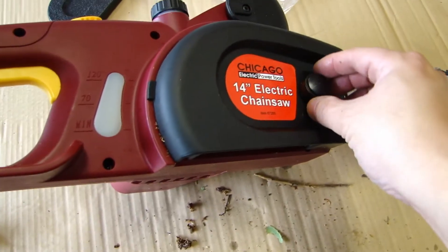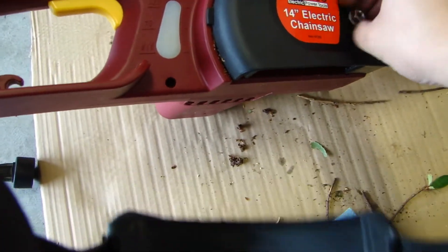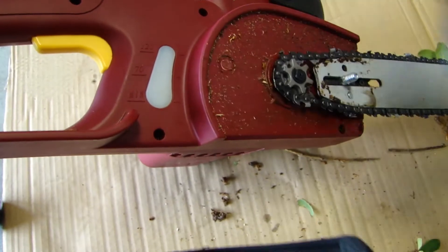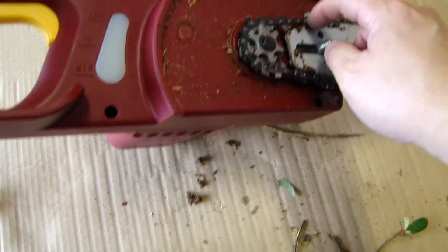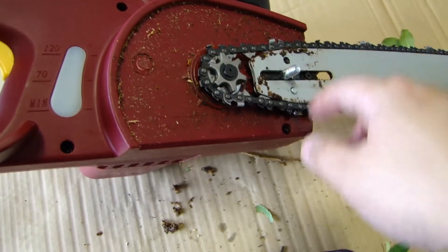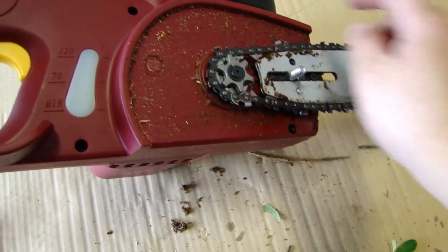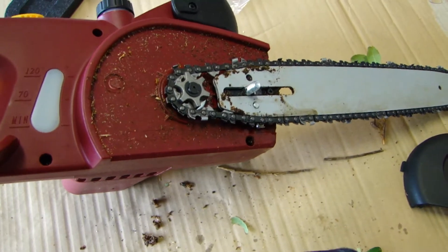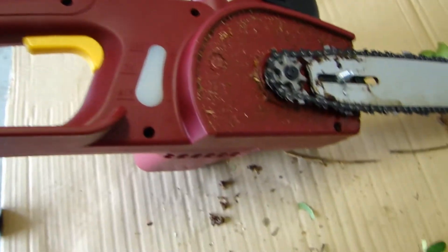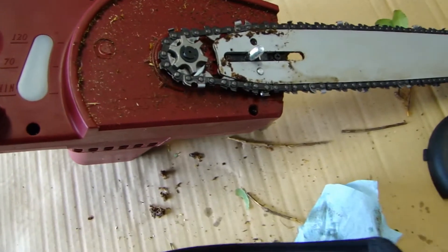What you can do is: there's a cap here — take it off, then take the nut off (it's not very tight), and the cover comes off. You'll find that right at the top part is where it slips out of the track. All you have to do is clean all the debris out of that area, then carefully push the chain back onto the track and you're good to go. It's a small thing to mess with but it's not a big deal. You might also want to clean the underside, as it gets quite dirty.